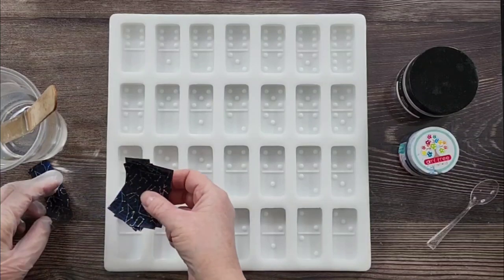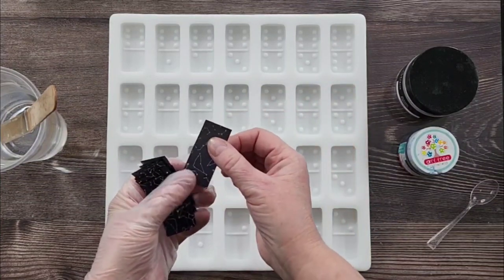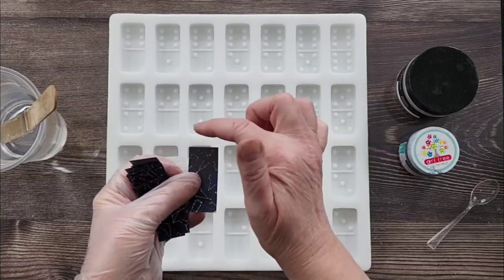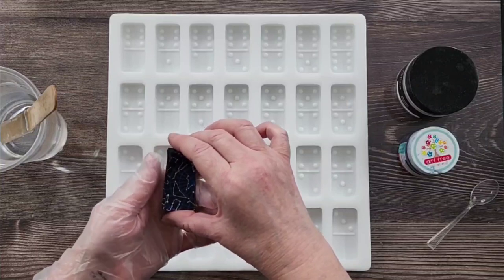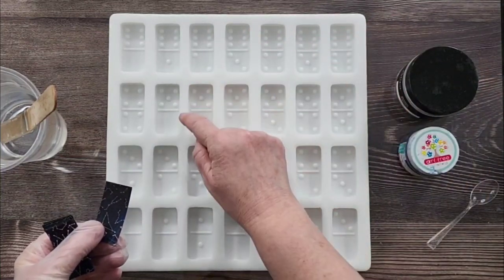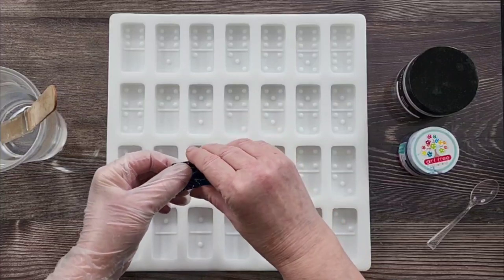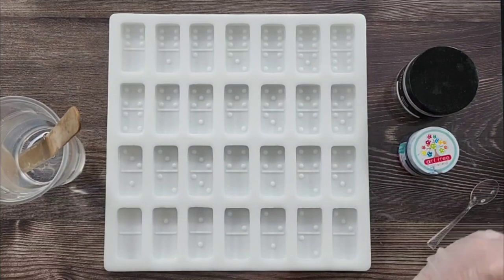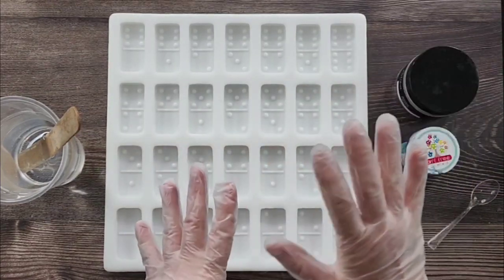I've been cutting up my little rectangles - there's got to be an easier way. I don't have a Cricut - I think that's what it's called - you know the machine that prints out things in different shapes. That would have been perfect. I still have to go and round all of these off, but because I wanted to use this washi tape I thought I'd just cut it by hand. I'm thinking maybe I should get one - you guys let me know, those of you who are Cricut fanatics. I've decided I'm going to do the starry night look on the base because it's going to be too busy then with all the little dots.